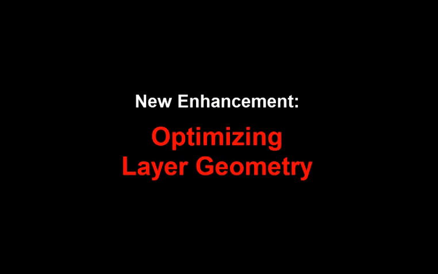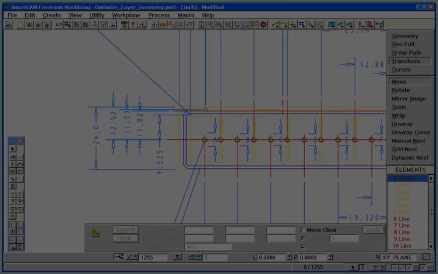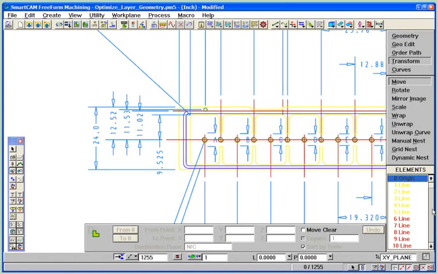Finally, we will see how SmartCAM version 17.5 can now be used to optimize layer CAD geometry in the same way step Toolpath geometry can be optimized. One benefit of being able to optimize layer geometry is in reorganizing the sequence of elements in the data structure. In this model file, we can see in the list view that the elements for different layers are all interspersed with each other, likely a result of the CAD drawing import.